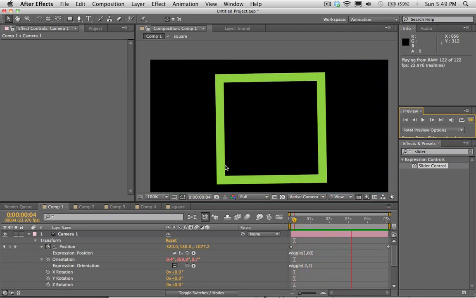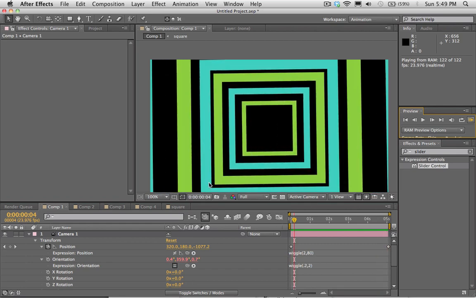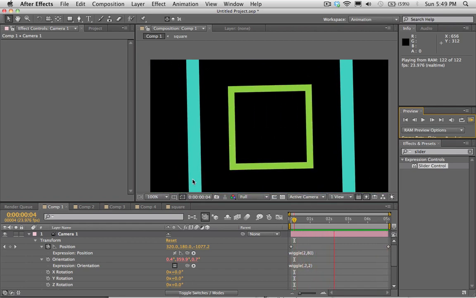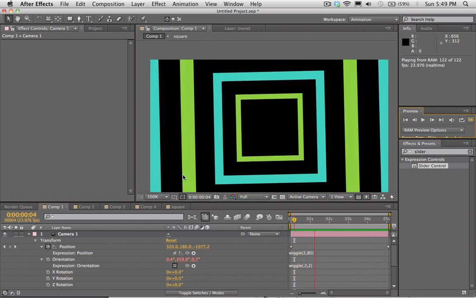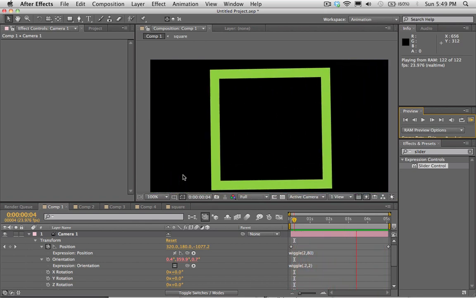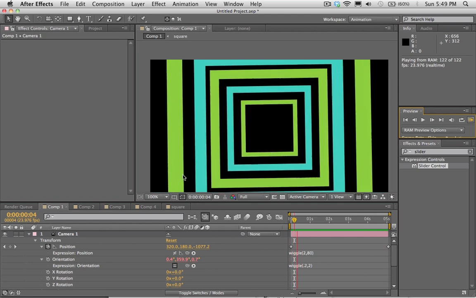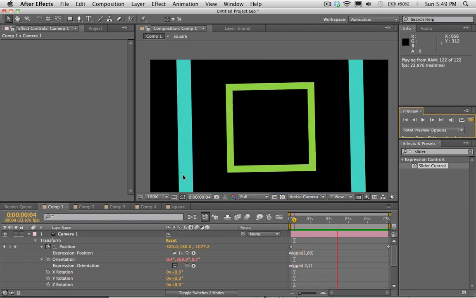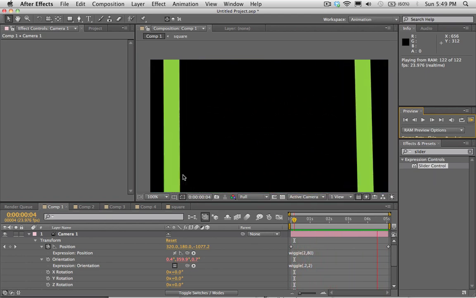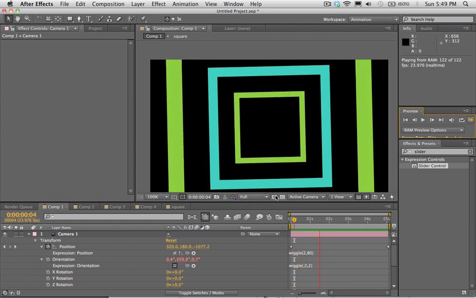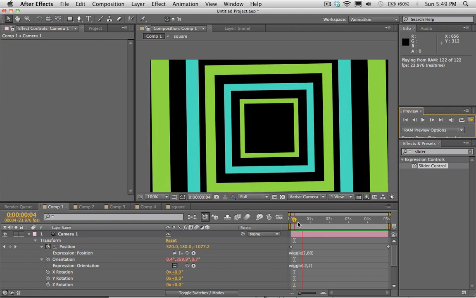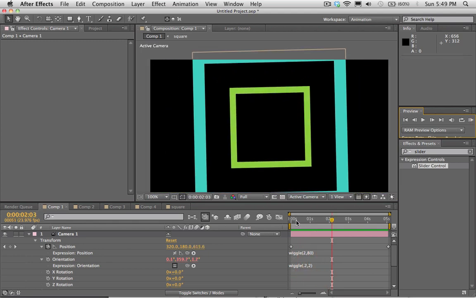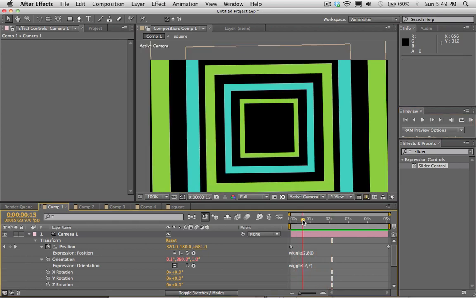So here it might even be a little bit hard to see that it's wiggling, and that's fine with me because you can still feel it. A lot of times effects don't need to be shouting at you, like, hey, I'm wiggling. It can be a little bit subtle like this, and so I use this all the time. This is one of my secret tricks, and I hope it helps you guys. I hope it rocks your projects and rocks your world, basically.